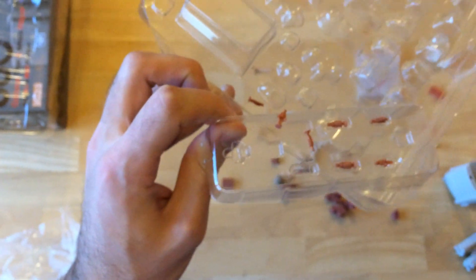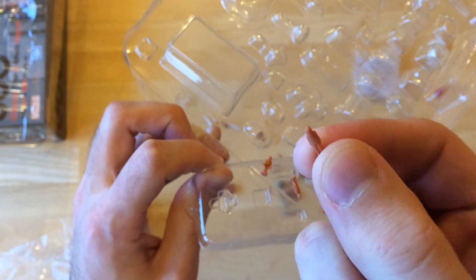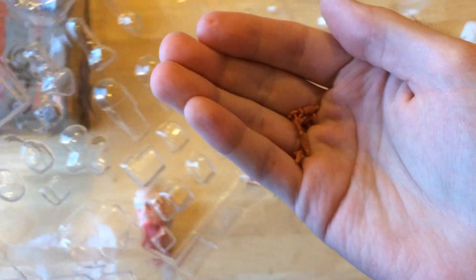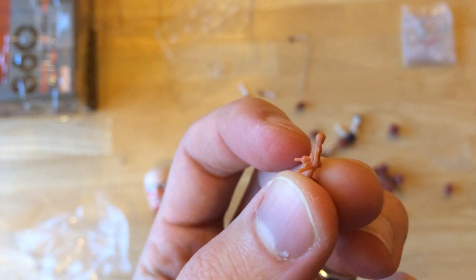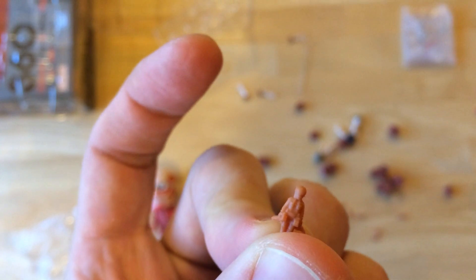I'm just going to dump all this stuff out and start moving it around. You have some stationary characters — they're all unpainted, just brown plastic. If you are awesome at painting you could probably do a little something with these. They are tiny — very easy to lose, so if you are super into these guys you might want to find a place to store them. Even though they're minuscule, they have a lot of detail. You can see the characters have their 3D maneuver gear and their swords. You can't tell which characters they are exactly, but I think Armin, Eren, Mikasa, and all the main kids are in here — Levi's probably in here too. In addition to the main stars of the show, there are also characters that just look like randos — random people living in the city.